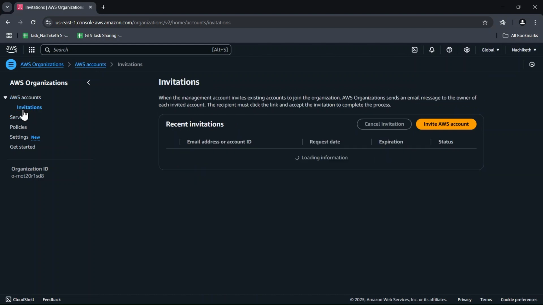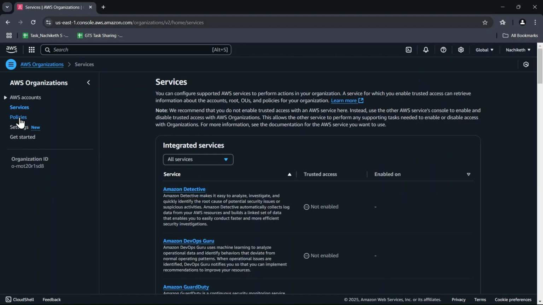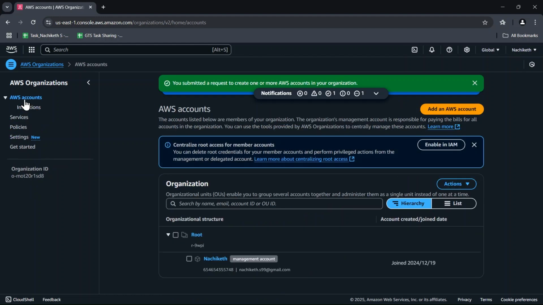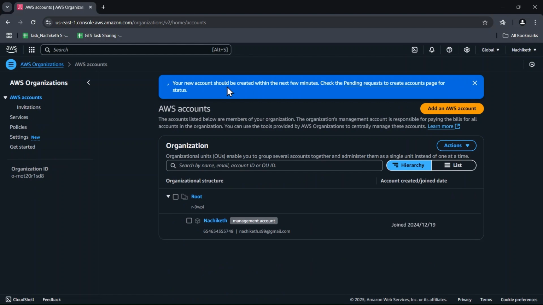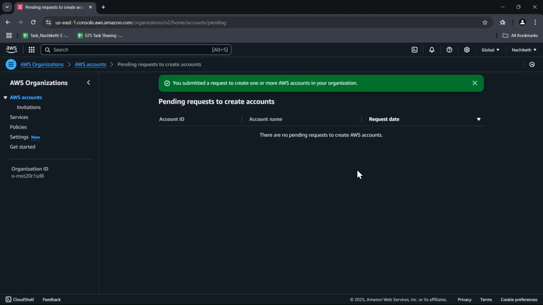Once you come in via invitation, you are able to see the things. Your new account should be created within the next few minutes. For pending things, you can check it here.